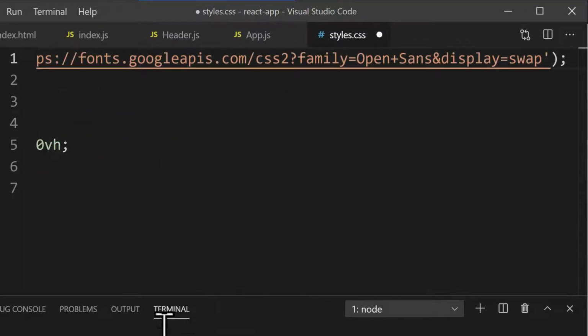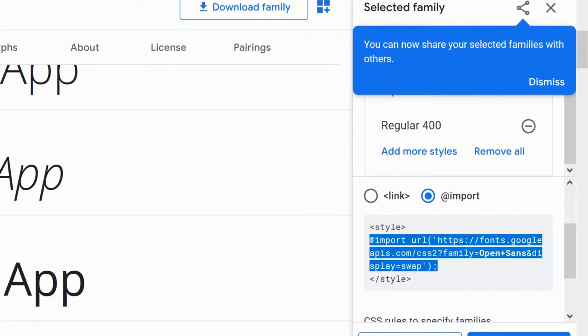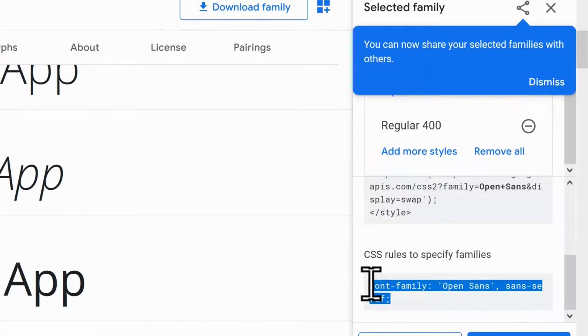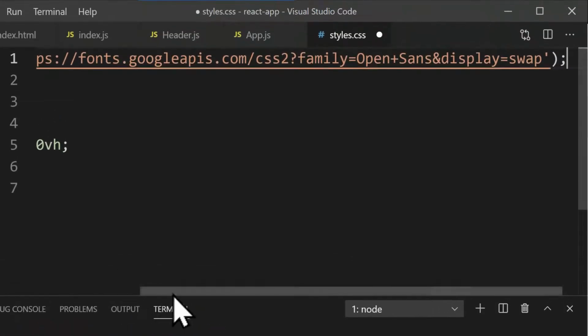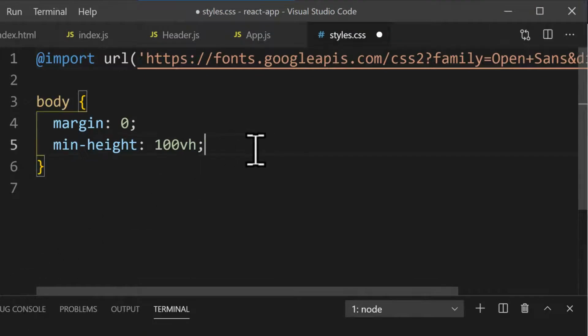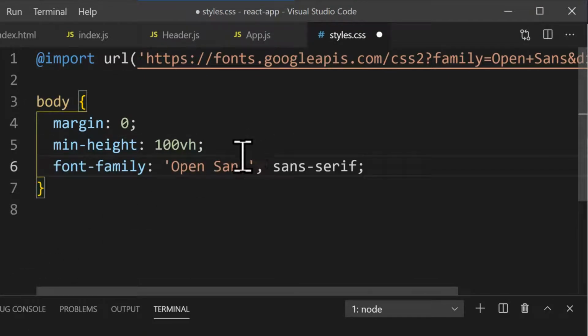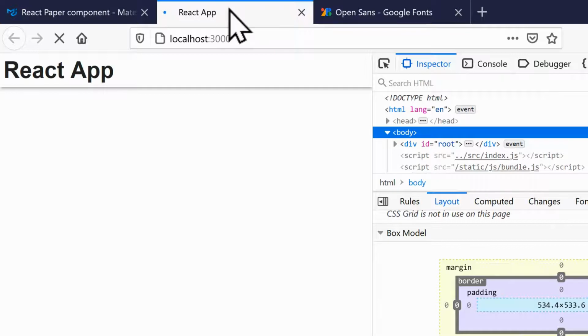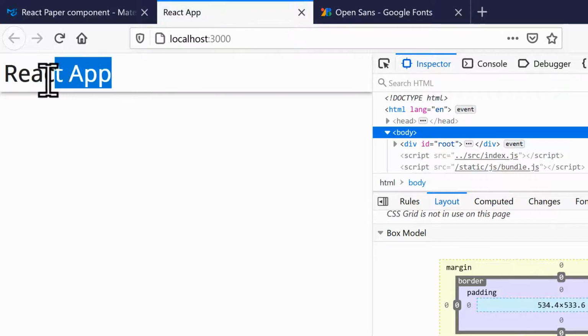Okay. We go back to the Google Fonts, and if you scroll down, we copy this and we paste it inside styles.css just below min height here. We save the file and we go back to our browser. We see that our font has been changed.